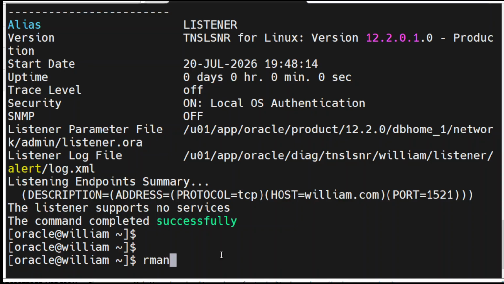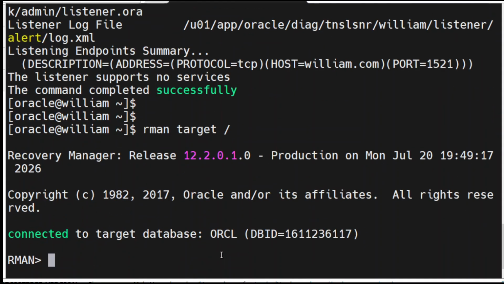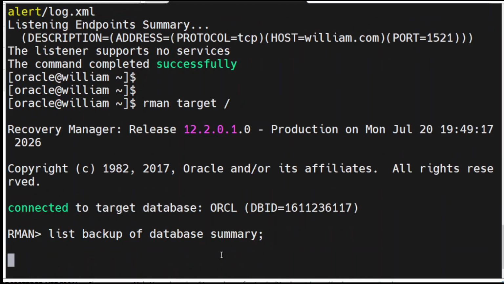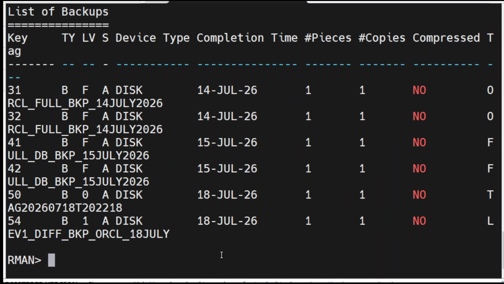Now you can connect RMAN target. You already know how to verify whether the database backup is available at the database level. That is a very simple command, which I have already told you in previous classes: list backup of database summary. It will give the tag names and all.